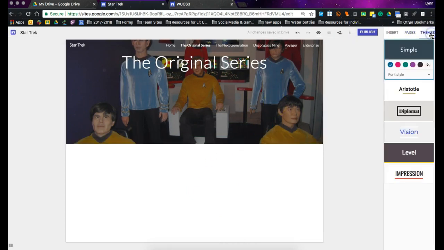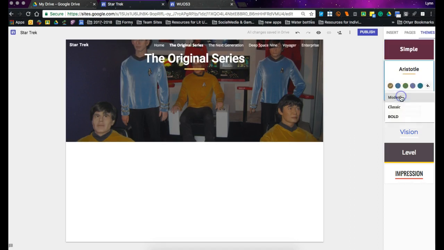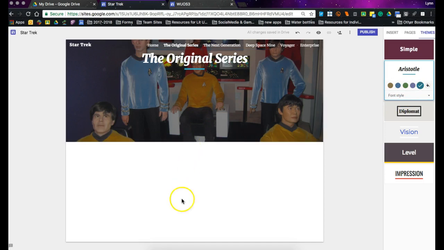Now, if you want to change the theme, you've got several different options, and within those options, you can have your font style and everything change. Classic. Font style, heavy. Or if I want Aristotle, it has different fonts. So classic on this one is a different classic. I can also change that bar, and then it'll also change my text down here.